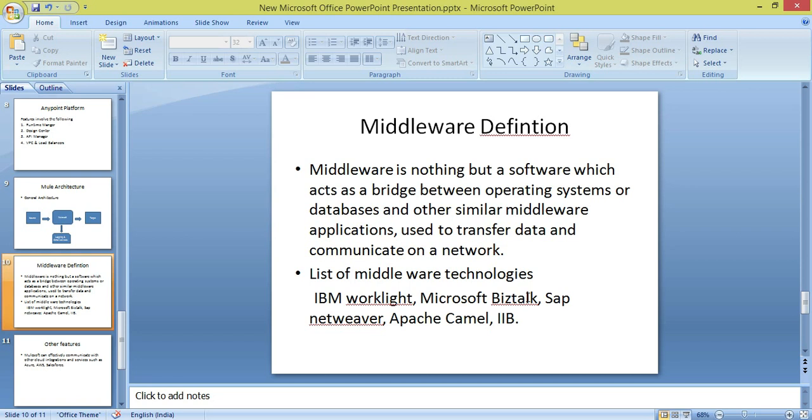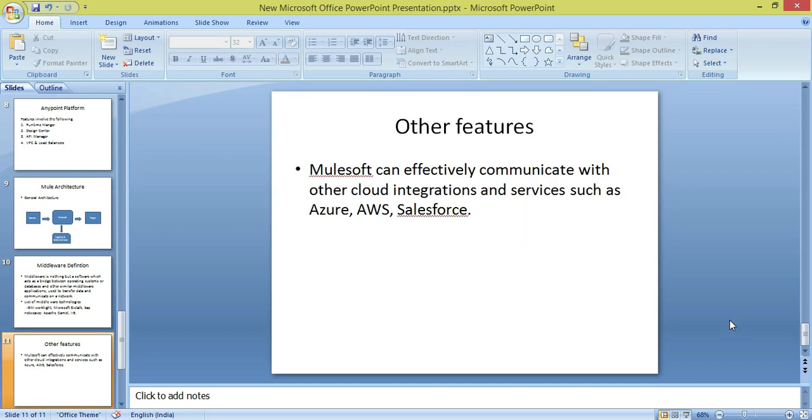There are other middleware services apart from Mulesoft, such as IBM WebSphere, Microsoft BizTalk, SAP NetWeaver, Apache Camel, IIB. Mulesoft can effectively communicate with other cloud integrations and services such as Azure, AWS, Salesforce, etc.